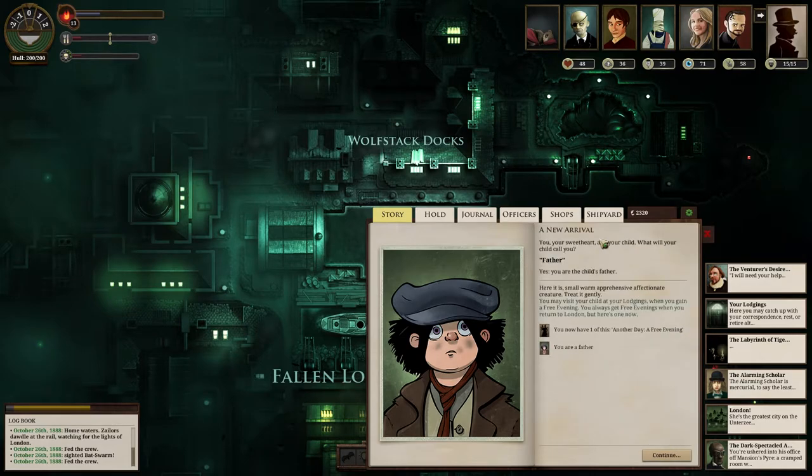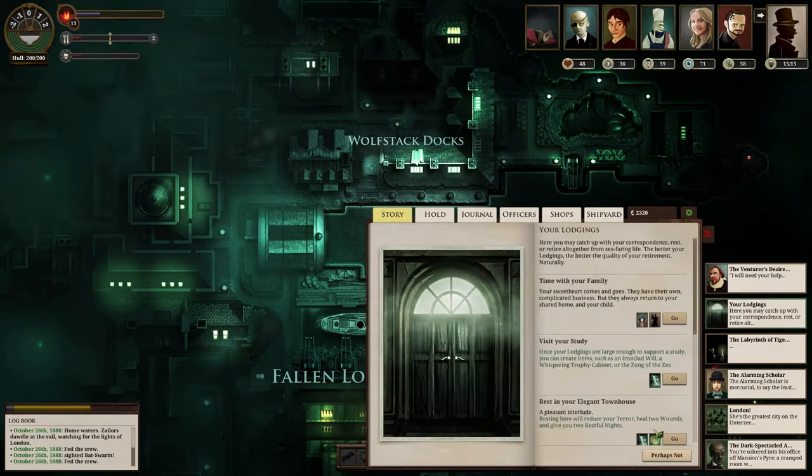Yes, you are the child's father. Here it is. Small, warm, apprehensive, affectionate creature. Treat it gently. You may visit your child at your lodgings, which you gain when you gain a free evening. You always get free evenings when you return to London, but here's one now. Thank you. Bonus evening. Can spend some time with my family. Your sweetheart comes and goes. They have their own complicated business, but they always return to your shared home and your child.